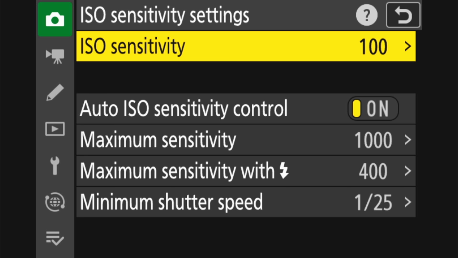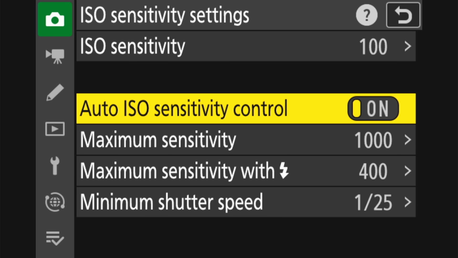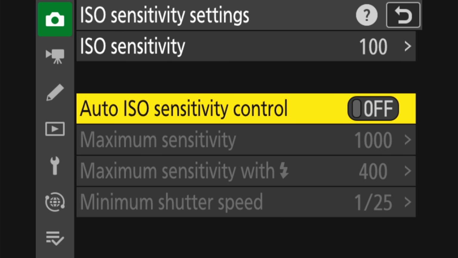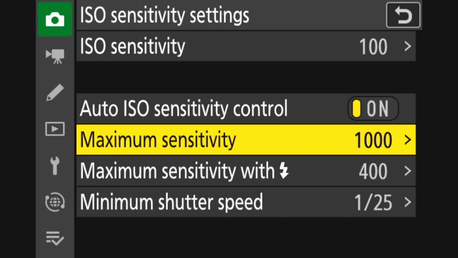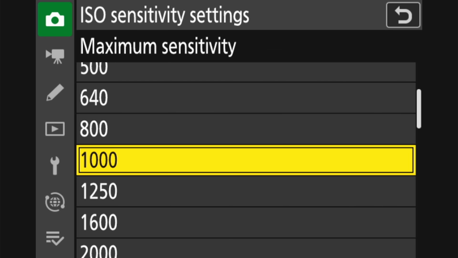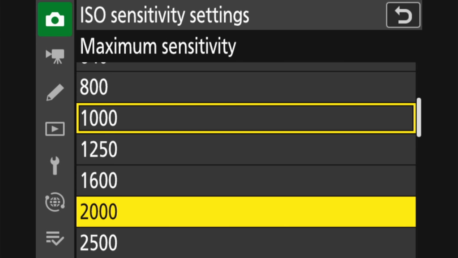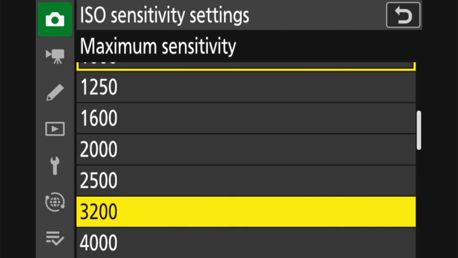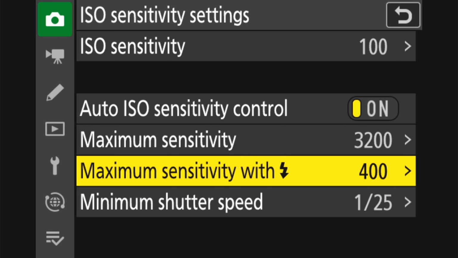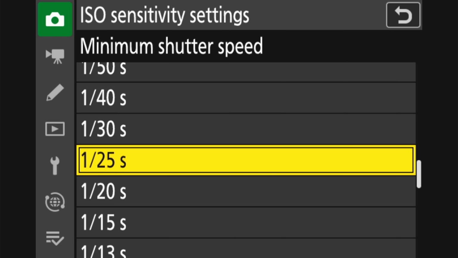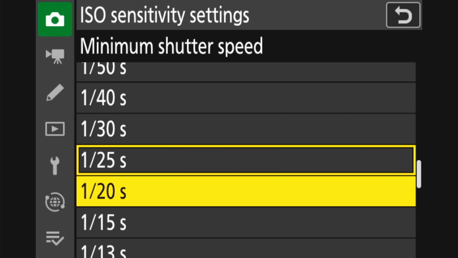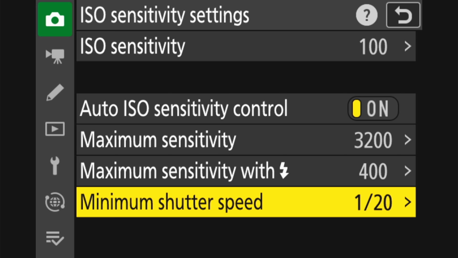That is the lowest native ISO of this camera. You can turn auto ISO sensitivity on and off. Set the maximum sensitivity. I'm gonna set it to 3200, and minimum shutter speed, I'm gonna put it on 1/20th of a second.